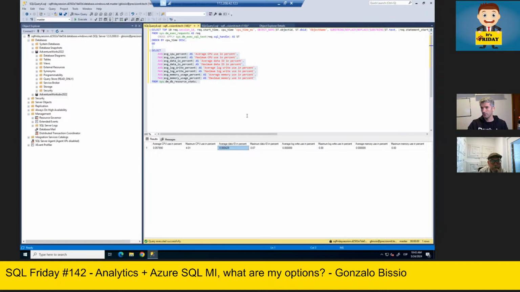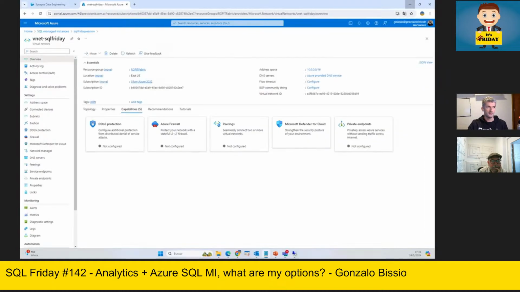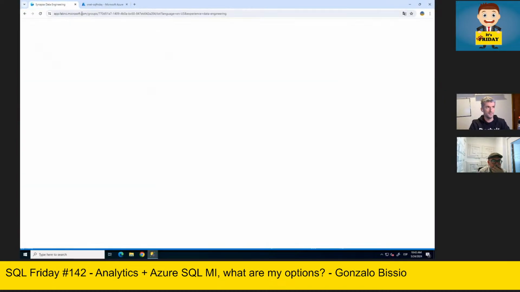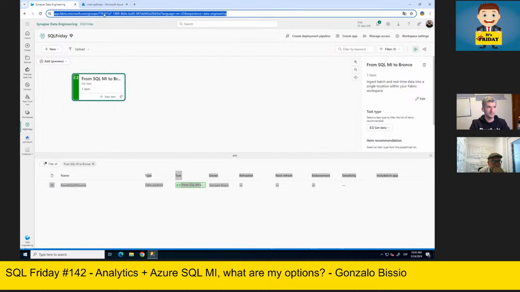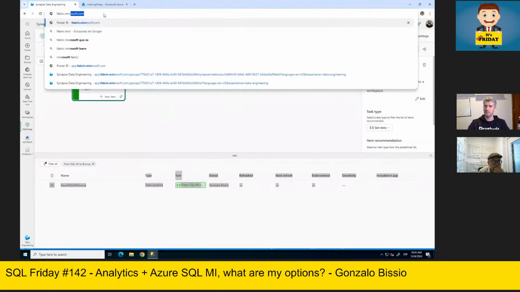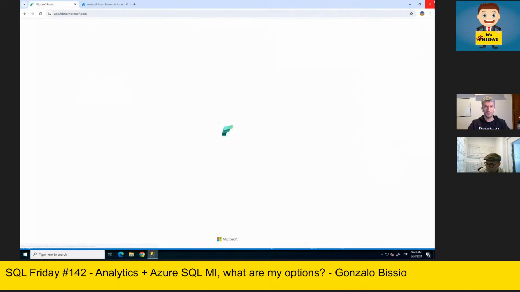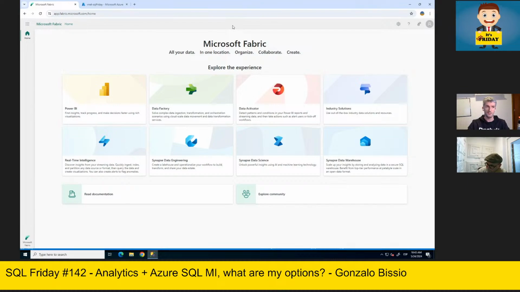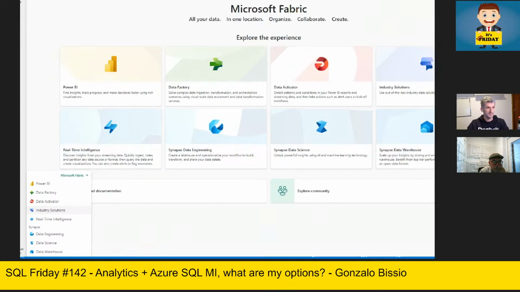So let's go to the other one. Let's start talking about MI, let's talk about Fabric as well. So Fabric, I mean, how can you connect? fabric.microsoft.com. You will see, in fact, every time that you open Power BI, you will see a Fabric icon today. You have the different experiences, as I mentioned. I would not explain all of them because this is not a Fabric session, but if in the future you want, I would explain them to you.